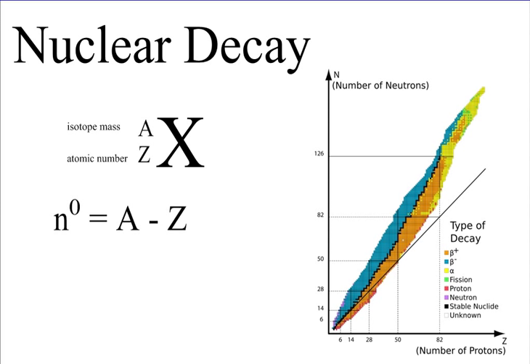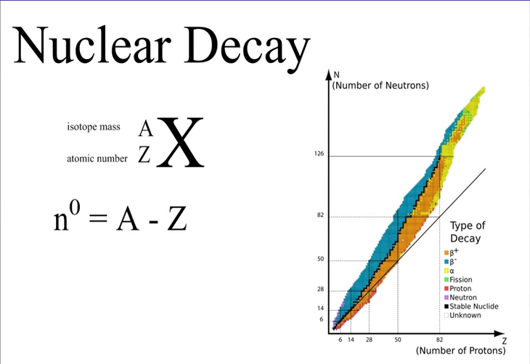Many nuclides exist in a state of instability, at least thermodynamically and kinetically. And when they exist in this instability, they undergo a process called radioactive decay in order to become more stable. In fact, of the known over 2,000 nuclides, only about 280 are stable. And tin has the largest number of stable isotopes with 10 nuclides. Whew, that's a tongue twister.